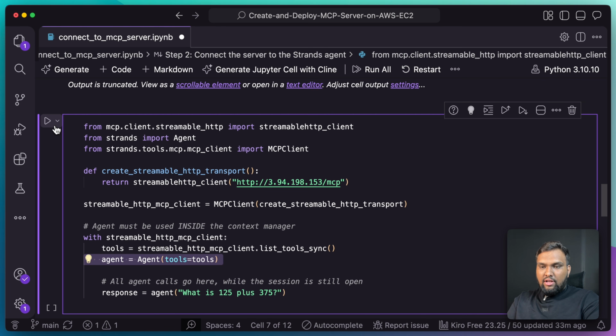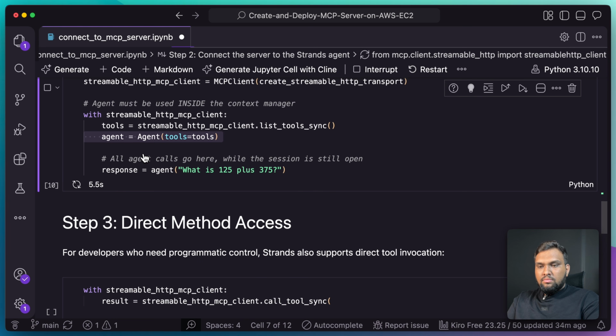Okay, so let's go ahead and run this and see, because it takes time in order to send this request to your MCP server and get the response back. So it shouldn't take much time if the ports are available and everything. I see a problem here, but I will wait for that to fail and then we will fix it, because this video should be useful for all the folks who are learning cloud for the first time, right? So let's see what happens.